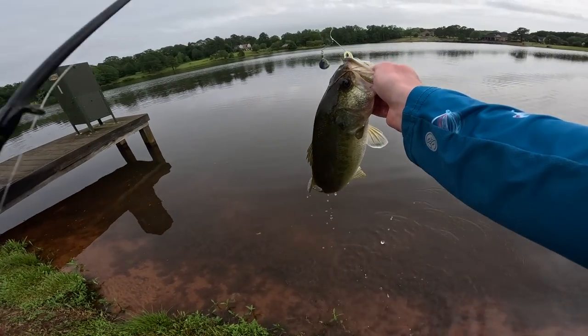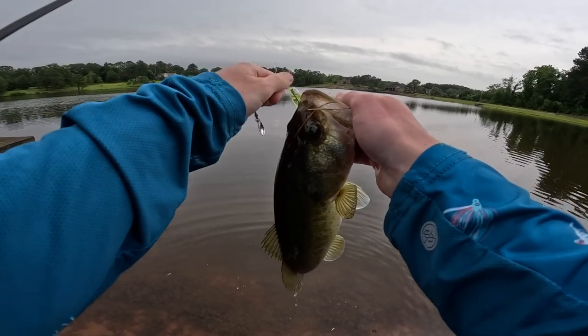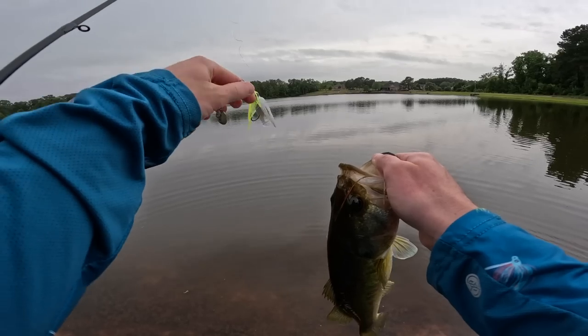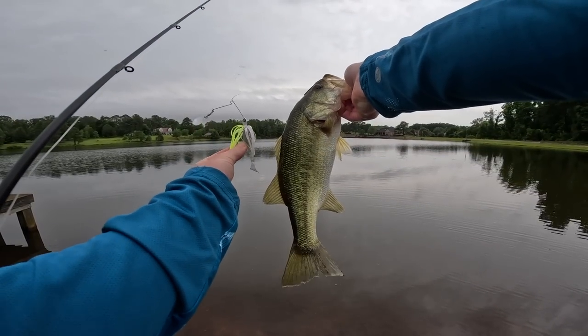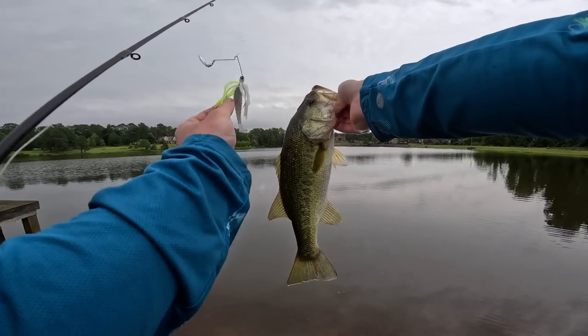Kind of out there giving it some twitches, some pops. And boom, the old micro zinger claims its first victim. My first ever catch on the micro zinger. I mean, look at that little combo, man. It is actually crazy. God, looks so good. And it catches fish. Look at that. There we go. Fish number three on our third spinnerbait.